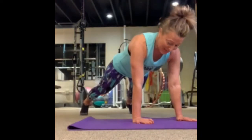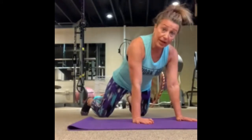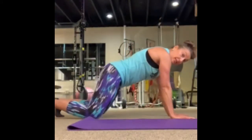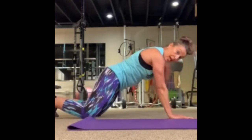Next challenge on this, if you can. Again, if you had to be on your knees, all right, where's my knees? Right there. I drop my hands, I'm on my toes and I drop. So you can be tapping right here.